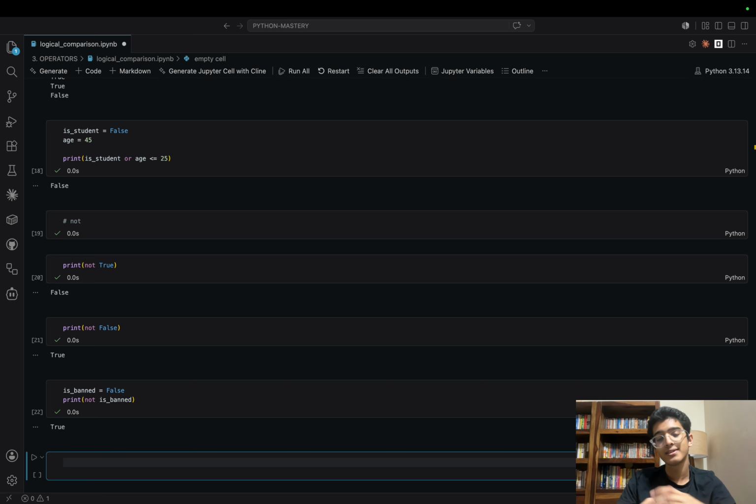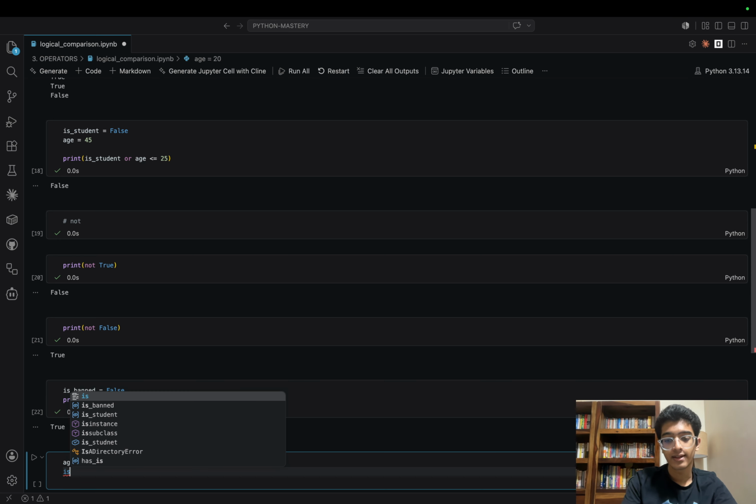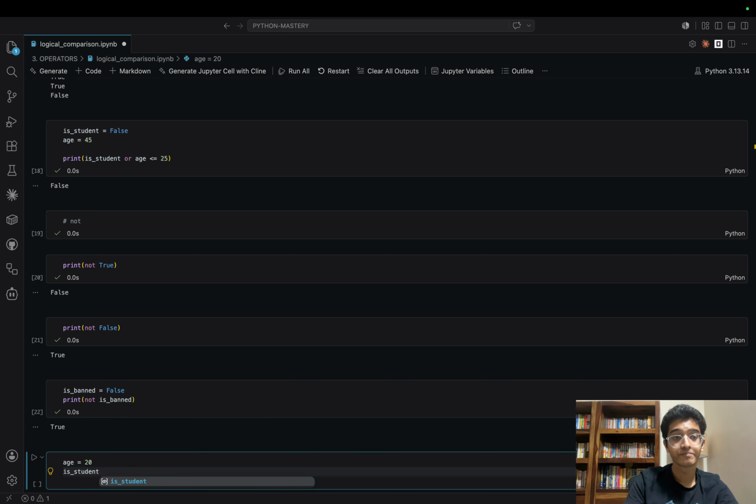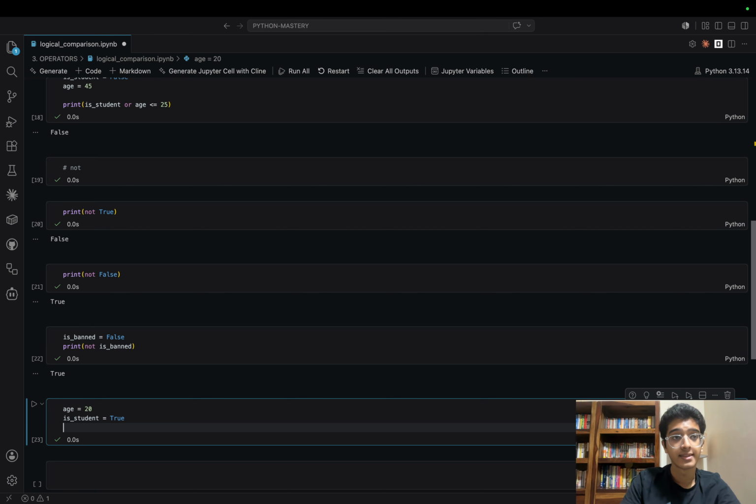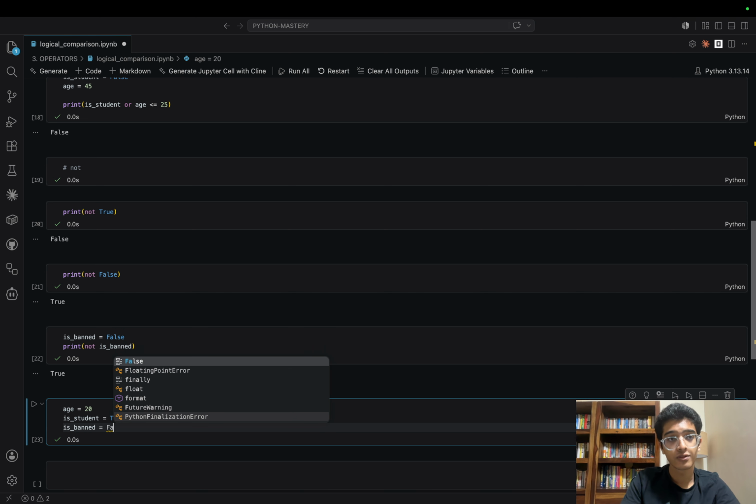So the real power is now combining all of them. So we'll add a small code. For example, we'll write age equals 20, is_student is true, and one more line, is_banned is false.